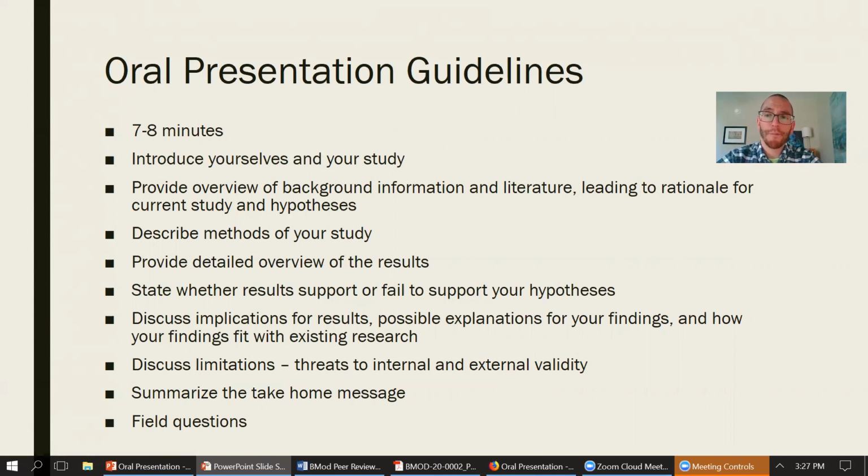Again, the way this will work is that one of you will share your screen, and then each individual will talk during the presentation. It'll be helpful if you aim to distribute the time you talk evenly. That's one of the things that we're interested in seeing you do, is that each of you contribute evenly to the oral presentation part of your presentation.